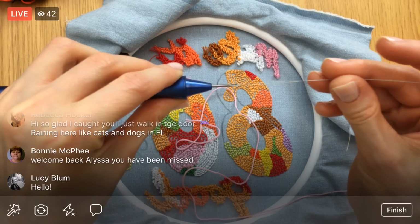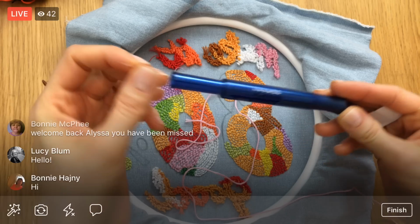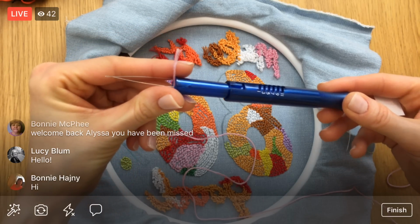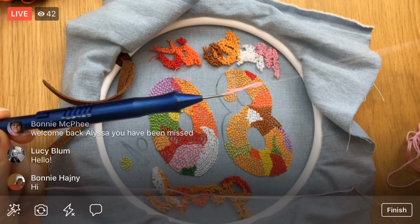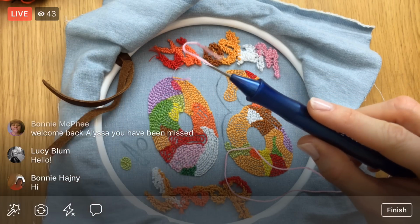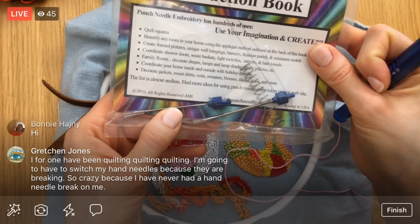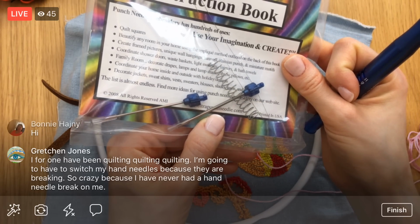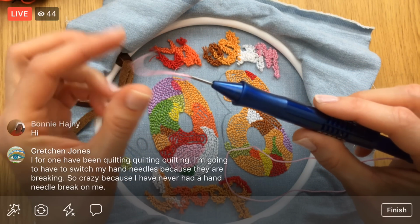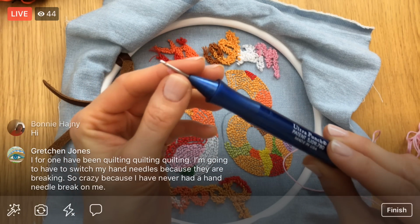So all right, first we go into the tube from the front of the needle, and it comes out of the back of our little pin here, and I'm going to put my embroidery floss in there. I'm using 6-strand embroidery floss, and I haven't split the strands. It's all 6 strands, and I'm using the medium-sized tube needle here. The Ultra Punch needle I got came with 2 other sizes, a thin size, for which I would use a thinner thread, and a thicker size, for which I can use an even wider floss, or maybe even a small piece of thin yarn, instead of the embroidery floss. But this medium size is working well for the embroidery floss.